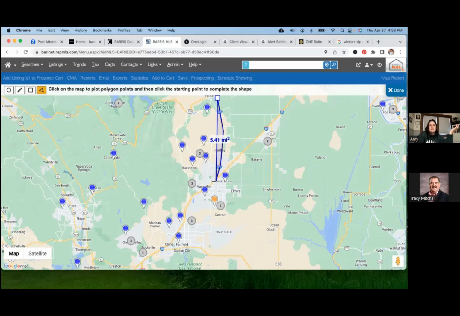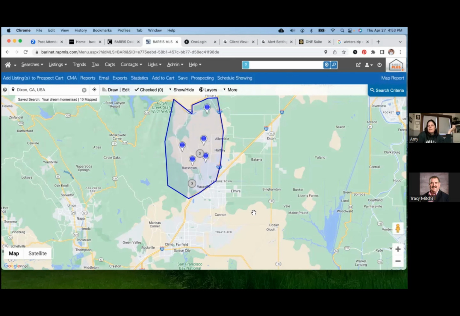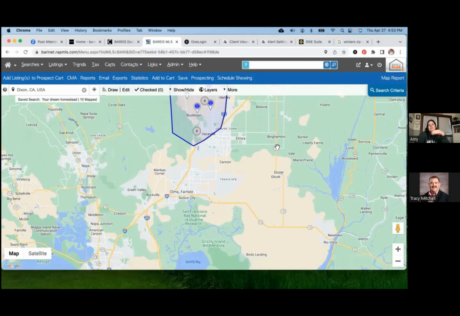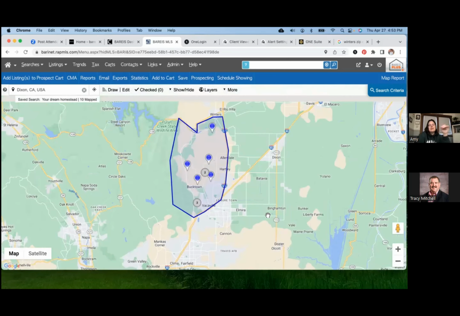So we can just follow that highway along, come up, follow the 128, and then make a shape. Okay, and then it's going to eliminate everything else. Now keep in mind that if I go like this with that shape, it's still only going to show me the properties that I can see on the map, even though there are ones inside that shape.